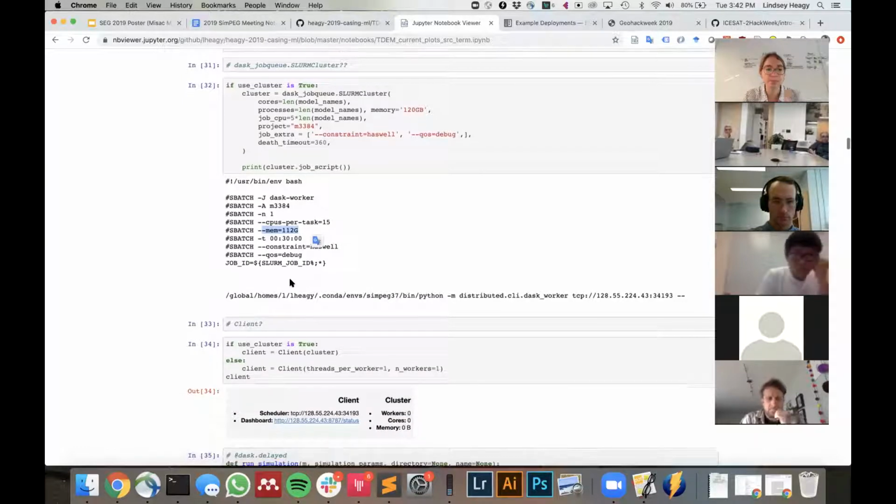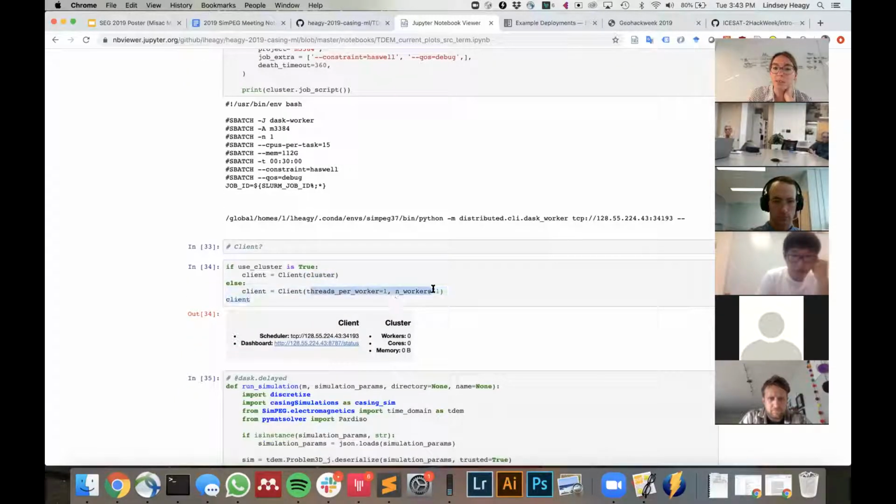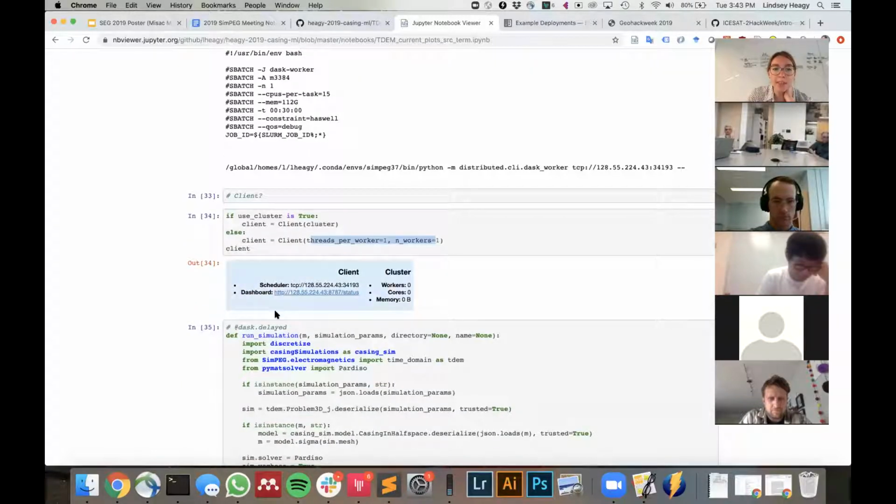That's what the submission looks like. Then the next thing you need to do is create a client. So here, if I am doing it with my cluster that I've just created, we ask for that to be set up with the cluster. Otherwise, I would set that up locally. And then here, that gives you your dashboard. I don't know if people have seen this.